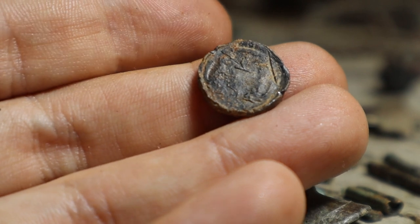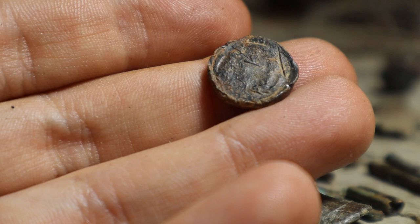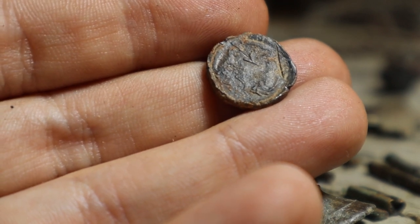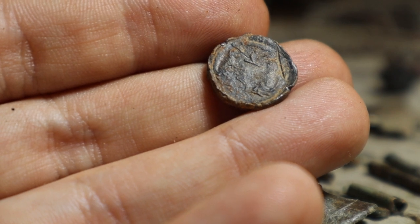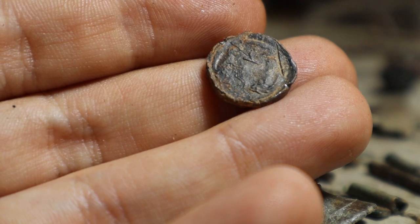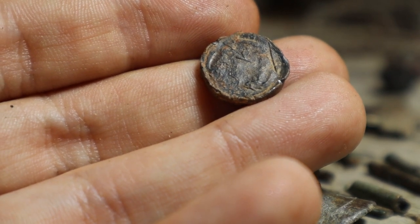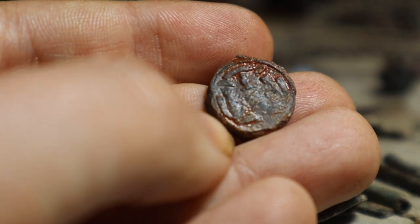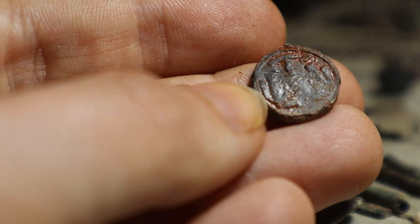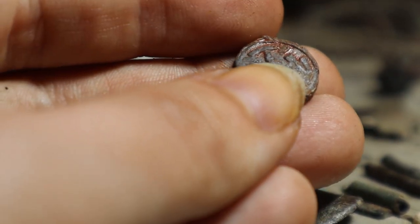So what period would that one be? The Portable Antiquities Scheme website has three of these, and most of them have gone to be in a collection of Kilmarnock's museum. And they suggest the seals probably date to the first half of the 20th century. It's a little whiskey seal. And I stamped it, that's what that brown stuff is on it, it will clean off. So yeah, I think that's my favourite find.